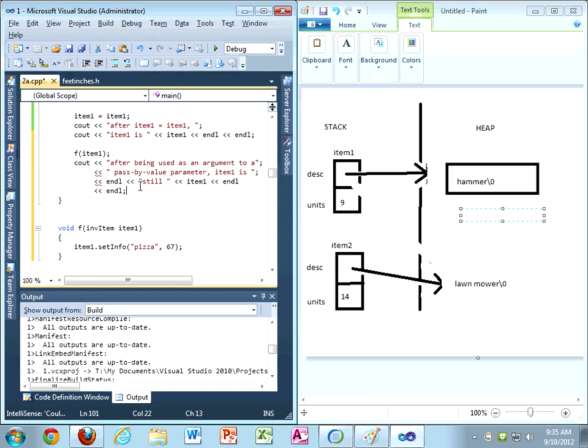I stuck a couple of endls in there to keep it from going on too long on the same line.